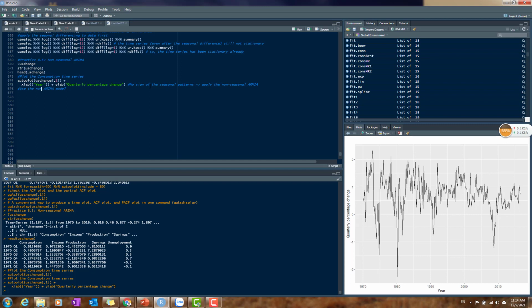Sorry, not non-ARIMA, the non-seasonal ARIMA model. So by specifying clearly seasonal equal to FALSE, and remember we just use the auto.arima function, it will select the model automatically for me.